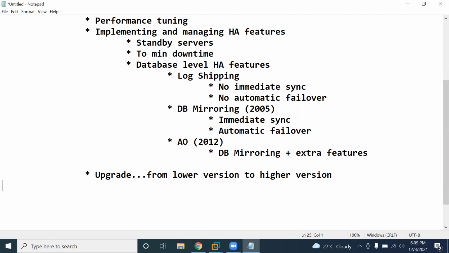Our latest version is 2019. Our coming version is 2022. Still, Microsoft is working on it, so maybe they'll make it available after 6 months or after next year. 2022 is the coming version.